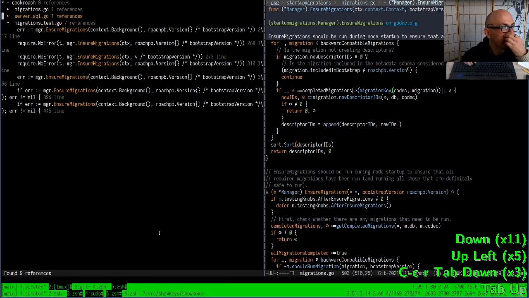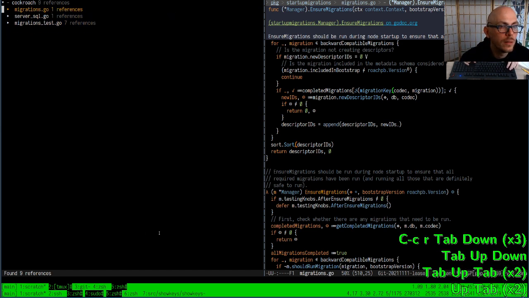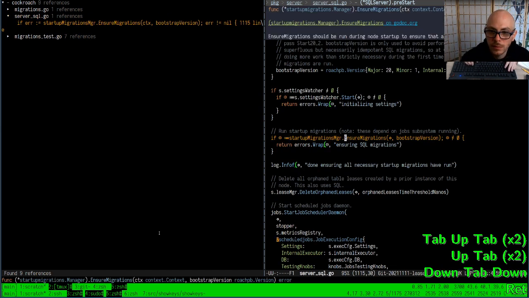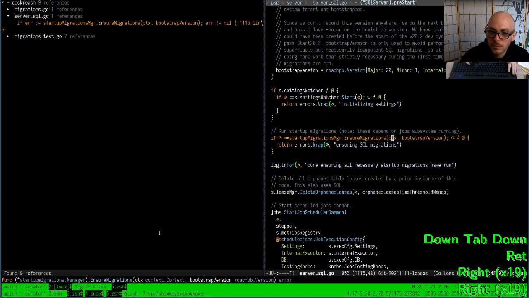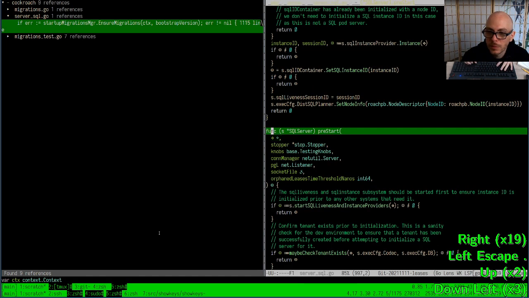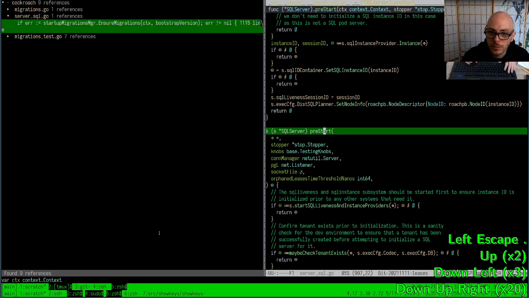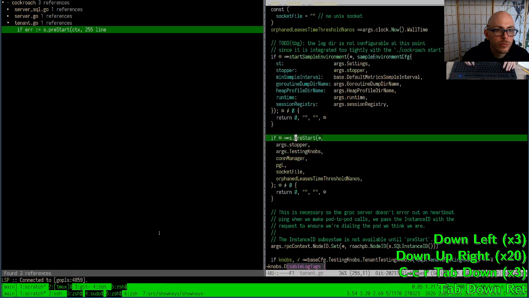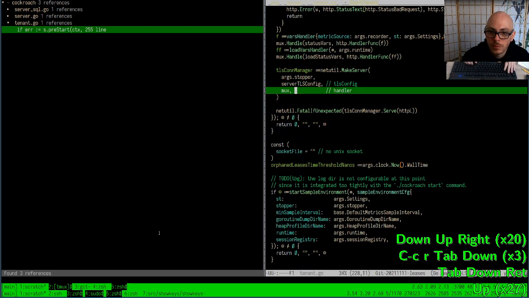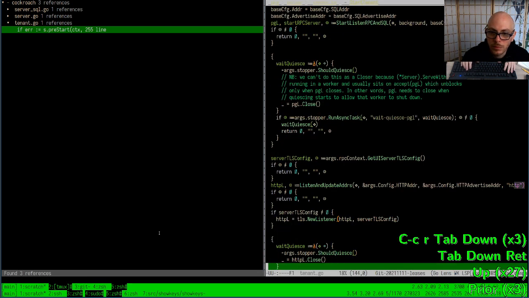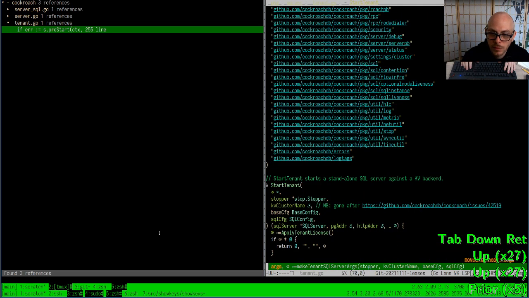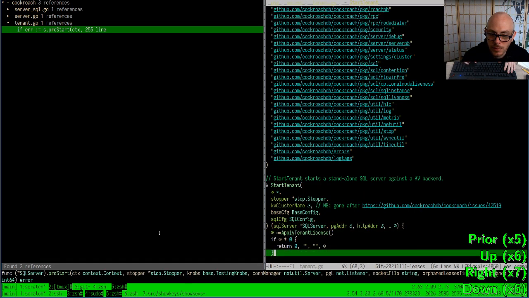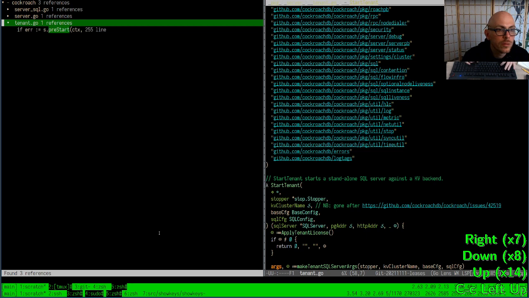So we see here that this is using this context. And what is this context really? It's passed to pre-start. Let's see where pre-start is being called. So here we have a context. Apply tenant license is start tenant.